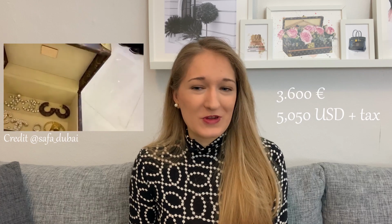It's essentially a small size trunk that you can store your jewelry inside or other small items. So it's essentially just for decoration purposes, and I'm not sure if I'm willing to or comfortable with spending 3,600 euros on something that would just sit in my wardrobe and look pretty and hold my earrings or brooches and stuff. Maybe somewhere way down the line when my handbag collection is super big and I have nothing else to spend my money on, then I might go for one of these mini trunks. But for now they stay on my wish list and might be staying on my wish list for a few years.